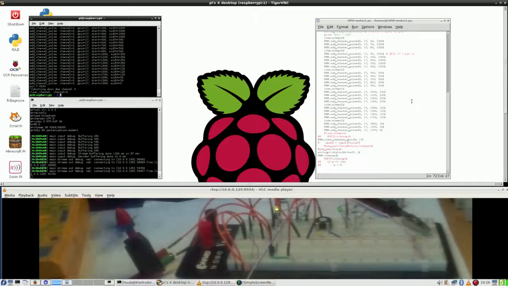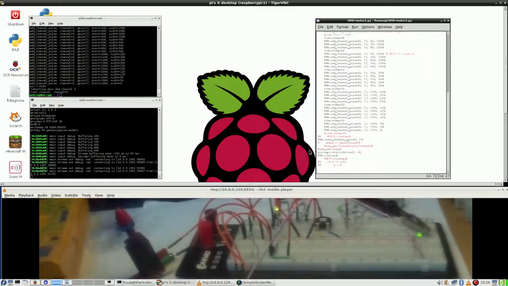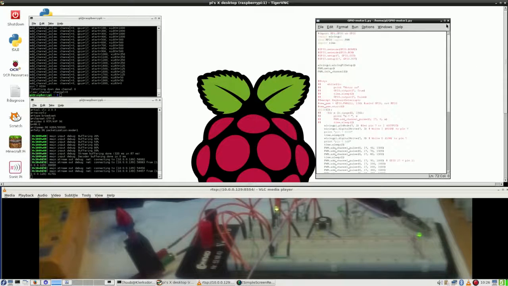Okay, so let me do something different then. Maybe I should do GPIO. Will it work? GPIO cleanup. Who knows?